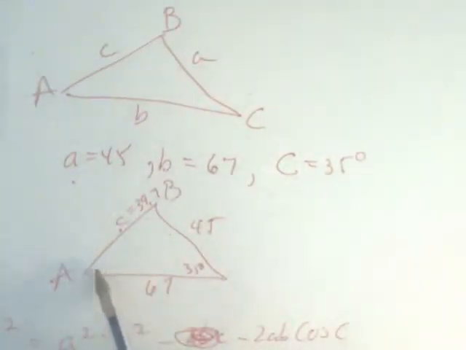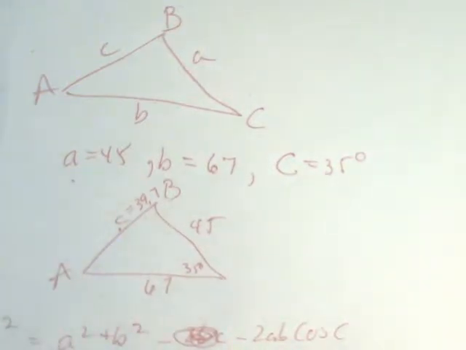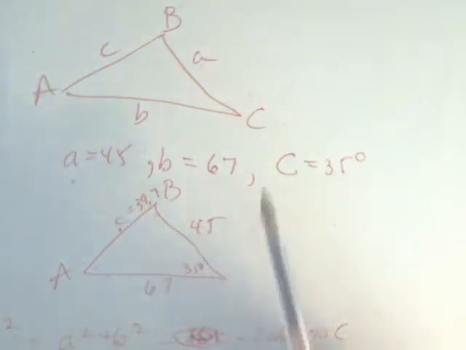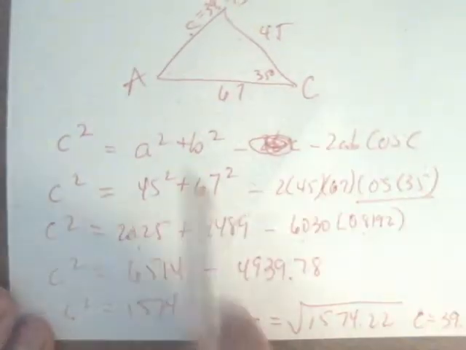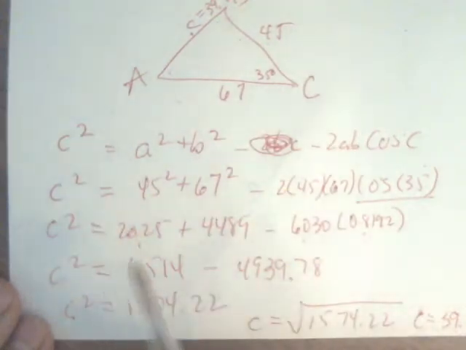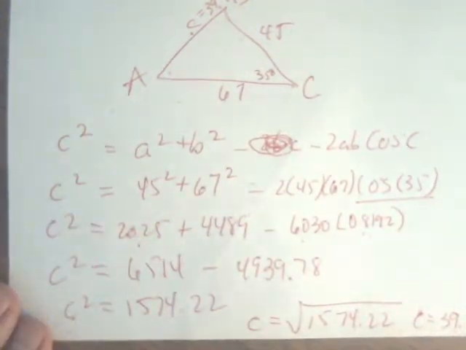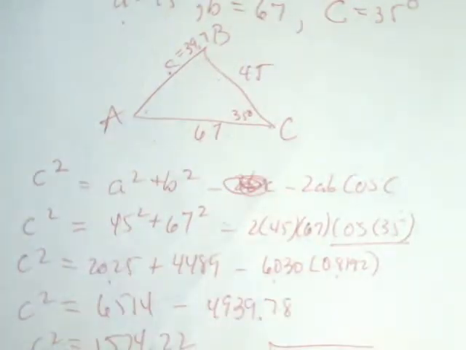Then to find the other angle, I continue on with the law of sines, because now I have an angle and a side opposite. So I can continue on with that. But I wanted to take you through one time using the formula to find one of the missing sides. So practice this. Know how to use your calculator. So that's one instance using the law of cosines for that particular scenario.